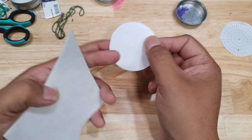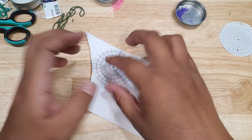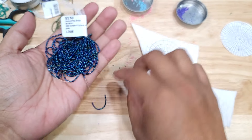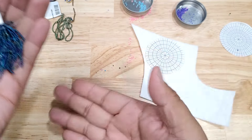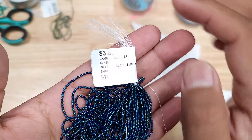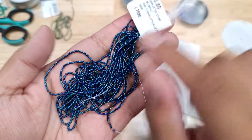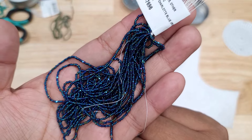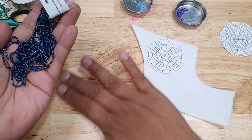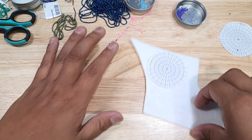Apply a little heat and it does get tacky. A lot of people use glue to attach it. I use glue because I use smaller seed beads — size 13 Charlotte cut seed beads. These are glass beads, and I do have another video that explains where I get these beads and where you can get them as well.